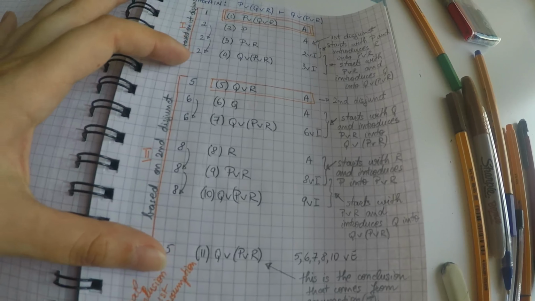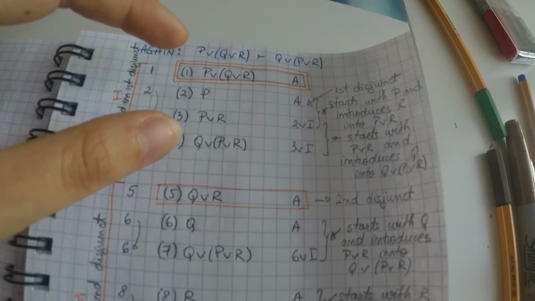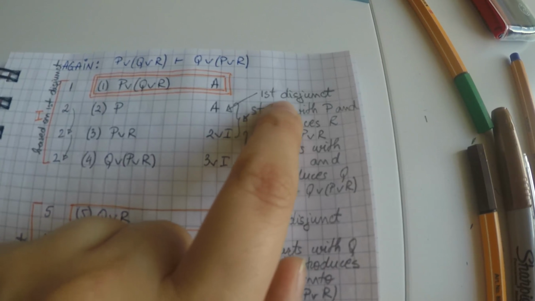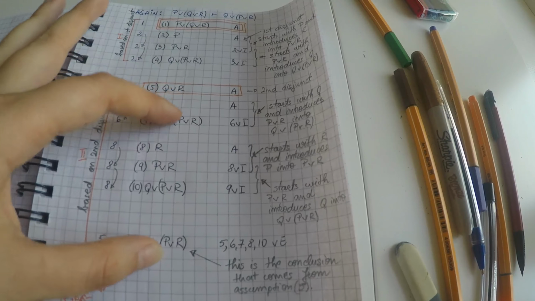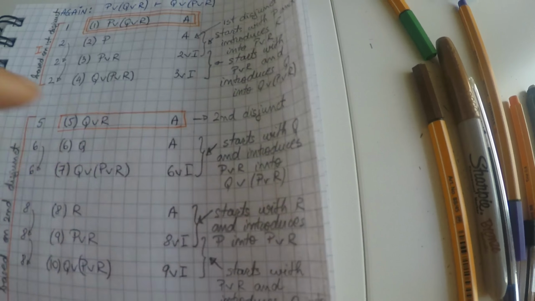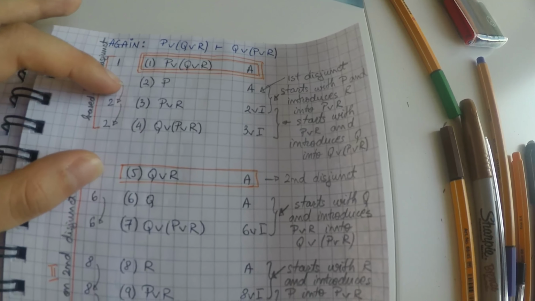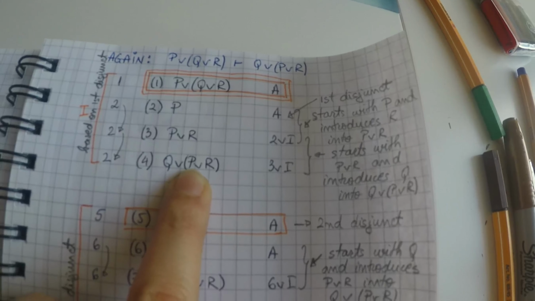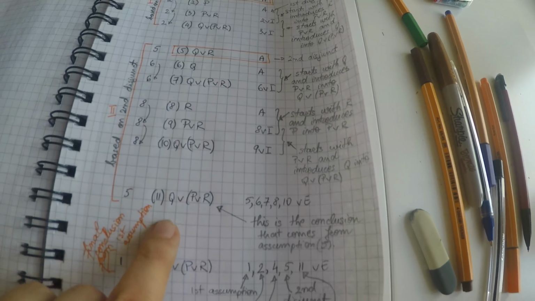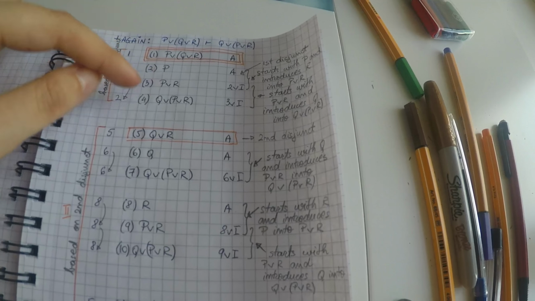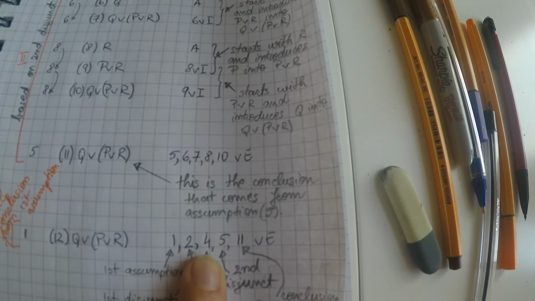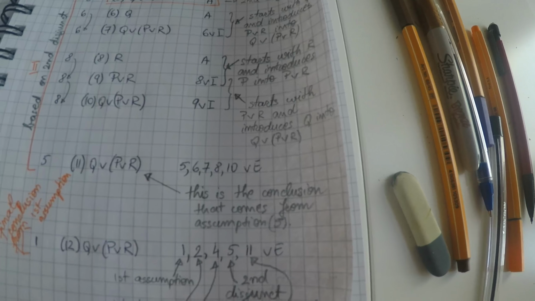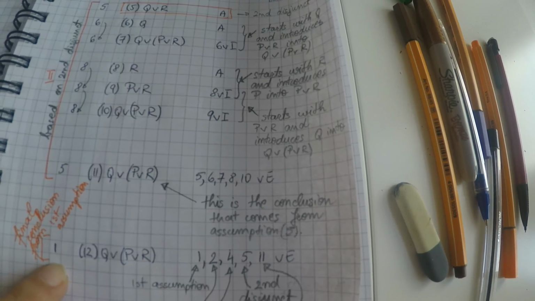So going back to my actual thing, I split the proof into 2 bits like they explain in the book. I've put the first bit that has to do with the first disjunct, and I've done the second bit that has to do with the second disjunct, because they use both of them as assumptions. So from the first disjunct you get to the conclusion, and then from the second disjunct you get to the same conclusion, and then from all of these bits you get to the last and final conclusion, which is from the first assumption.